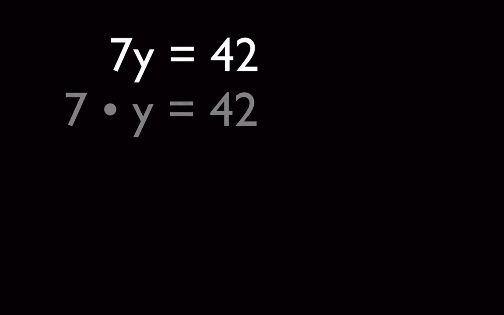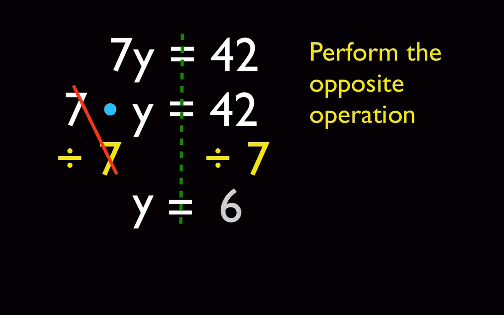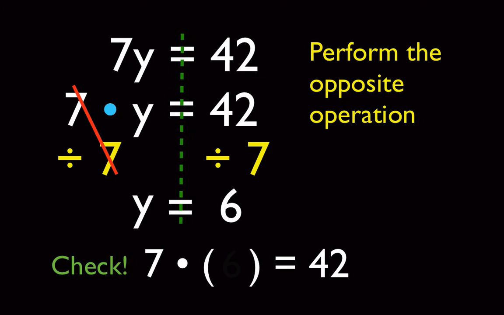Okay. Moving on to the next example, we're going to take 7y equals 42. What I want you to remember is that really means 7 times y. A lot of times people forget that that's a multiplication problem. So when we identify it, we're doing the opposite of that multiplication, which is division. 7 divided by 7 equals 1. So we're left with just that one y left over. Bring down my equal sign. 42 divided by 7 is 6. Checking my answer, I'm going to say, is 7 times parentheses equal to 42? Is 7 times 6 equal to 42? Yes, it is.